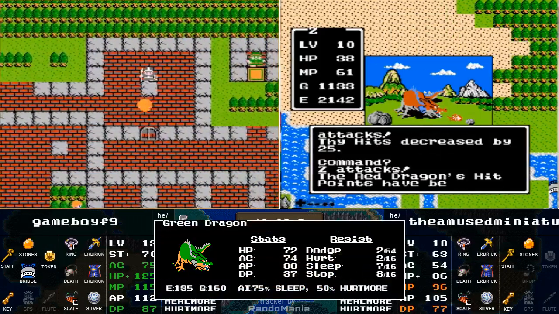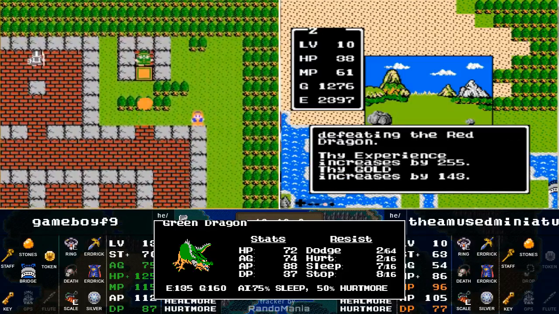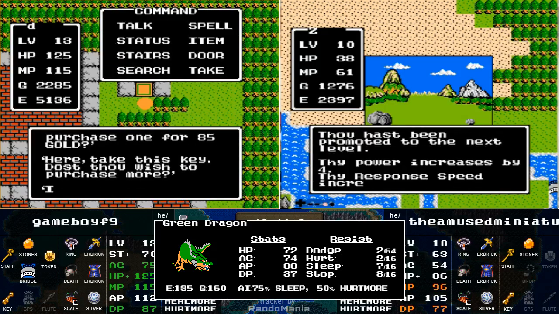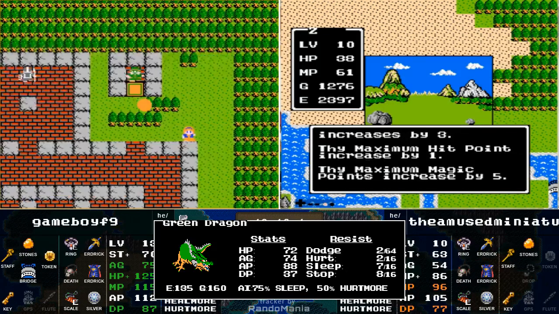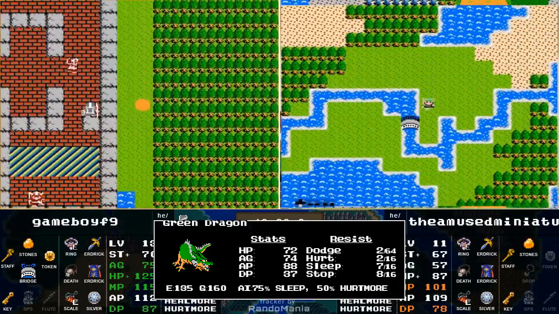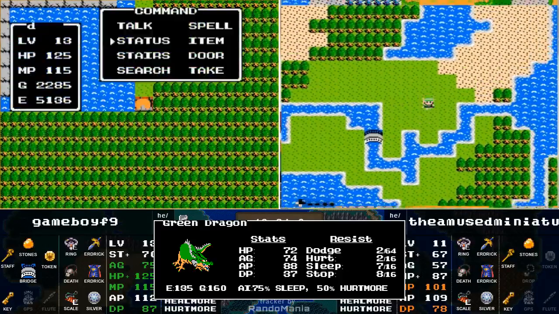But we see just a little less than 500 experience away from level 14 for Game Boy. Meanwhile, a red dragon gets the Amuse Miniature to level 11. And you see there, 75% sleep, 50% hurt more, 100% nasty.